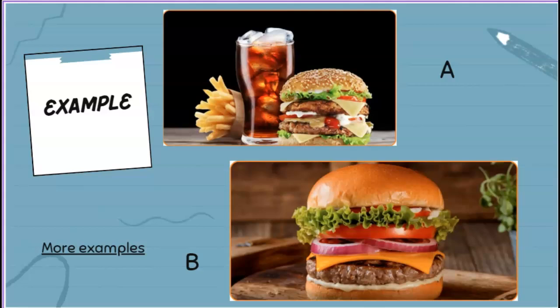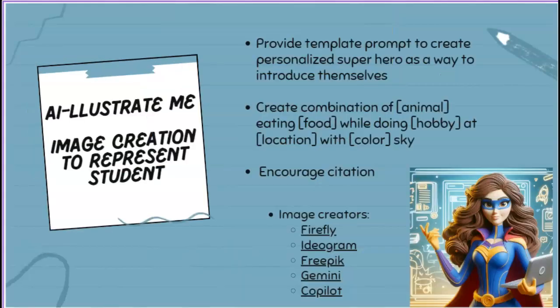Okay, so this was another one. Let's go to our last one here, which is AI Illustrate Me. This is a neat way to have students use AI to create something that represents themselves. This works particularly well in an online class, but you could do it in class as well.